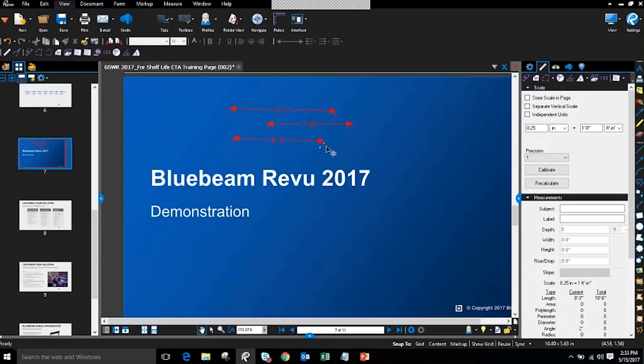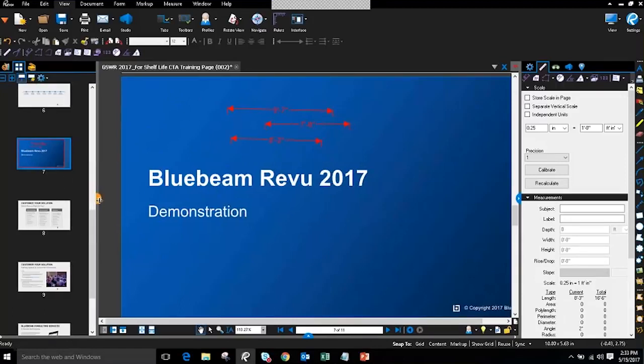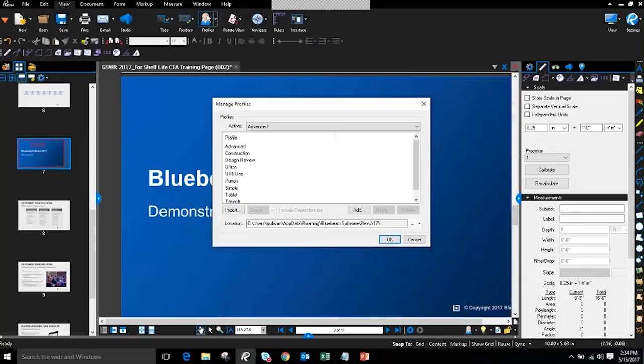Now, I've made a couple changes at this point, right? I've decided, for instance, that I like to work with my panels open here on the left and the right-hand side. I've decided to turn my measurement toolbar on. I've turned off a bunch of other toolbars. I've turned off and on some of these tabs. Now that I've decided that this is the way I'm comfortable working within my interface, I can go right back to where I started under View and Profiles, just click directly on that bow-tied guy, and I can actually add this as a saved profile, which is going to save my interface. I'm going to call this Webinar.